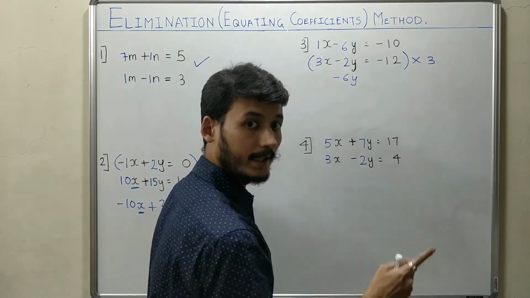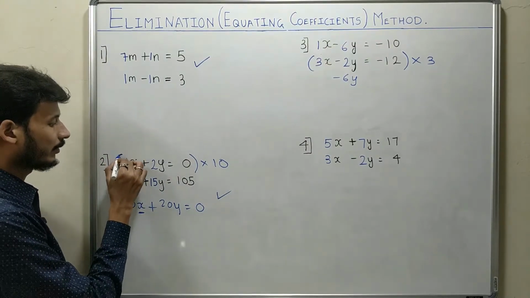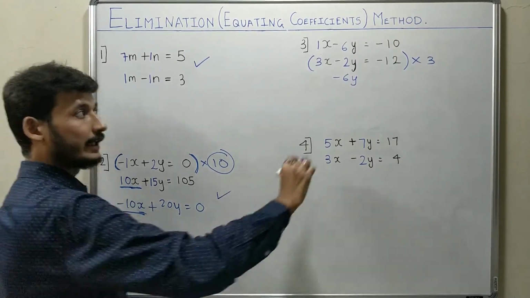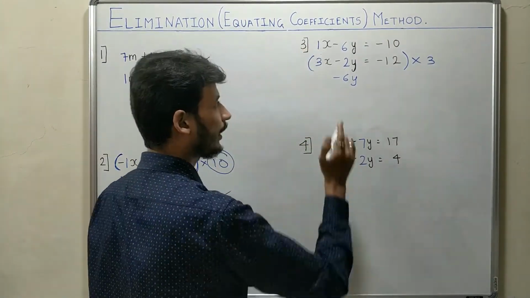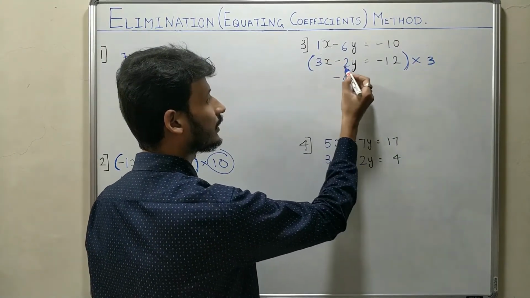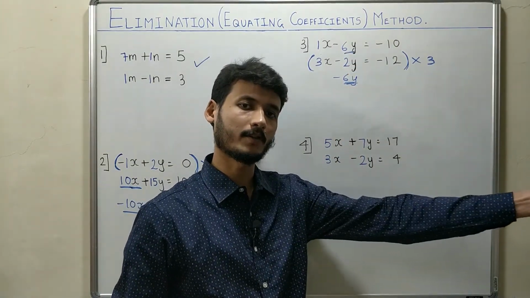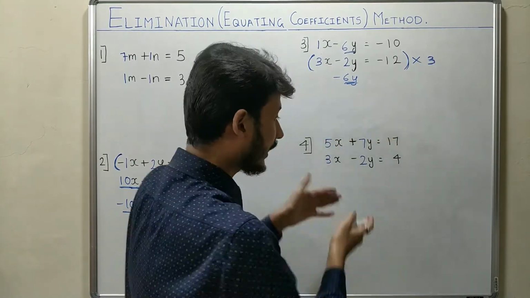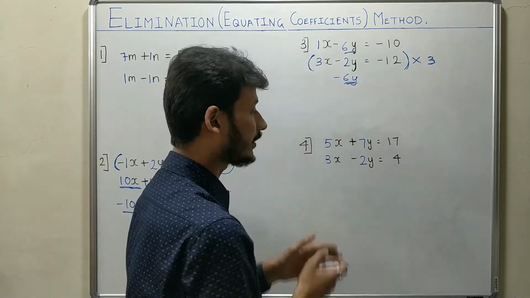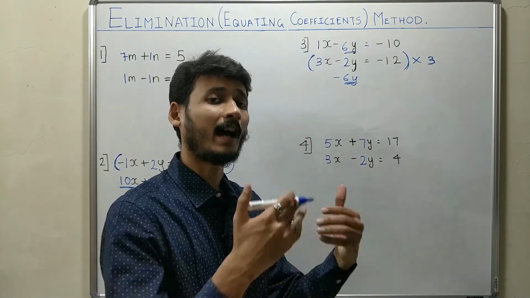2 into anything. Are we getting 7? Not possible. In equation number 2 and equation number 3, it was possible. By multiplying equation number 1 by 10, we got 10x, which is same as 10x. In equation number 3, by multiplying equation number 2 by 3, what did we get? 6y, which is same as 6y. So by multiplying a number, we got the other coefficient and we got them equal. In this case, this is not possible because of the numbers. So what to do? In such cases, we need to multiply both the equations, and how are we supposed to do it?